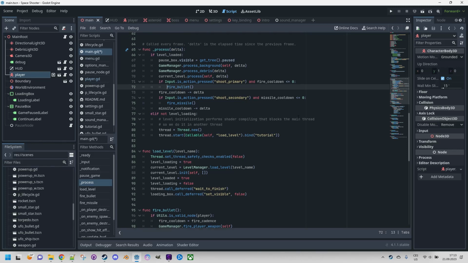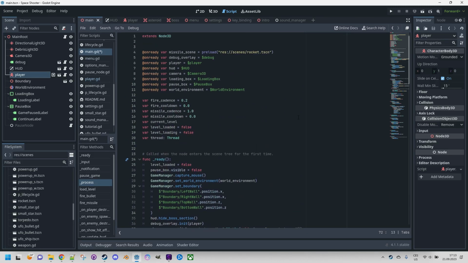Let's get back to the top of the script and explain the lines you can see there. The initial line with the keyword extends denotes the base class. If you are unfamiliar with the concept of classes, you can think of them as structures that group together properties, variables, and functions that share common characteristics and are associated with a specific node. Every script is a class, and every class inherits from a base class.